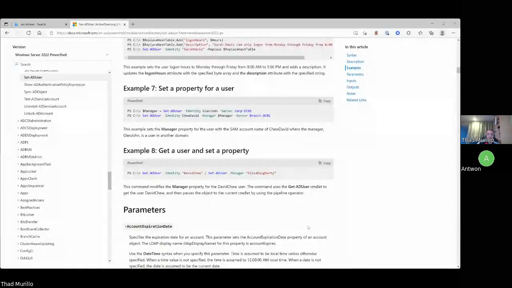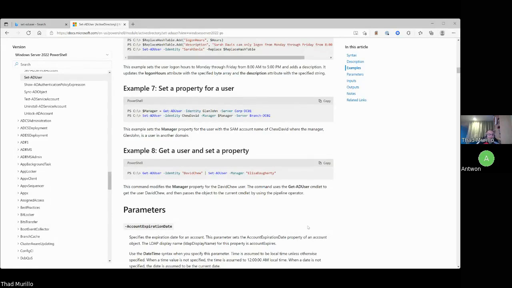So I Googled Set-ADUser, a very common command for those doing AD work, very straightforward. Now, if you do Get-Help Set-ADUser, you'll get a lot of things, like Set-ADUser -Identity, and so on.